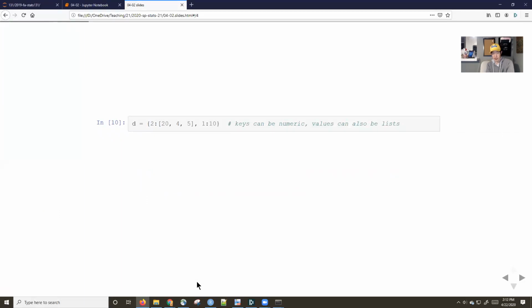Keys can be numeric, and the values can be lists. So here, this says the key is 2, and the value it returns is this list 24 and 5. Here the key is 1, and the value it returns is 10. Yeah, I know in our brains, for a lot of people, when you see R, you automatically think this is the numbers 1 through 10, but that doesn't exist in Python. In Python we use range objects, right? So you do like range 0, 5, or range 5.